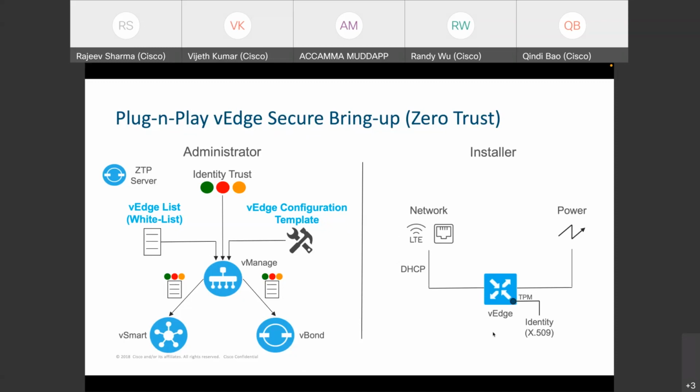It presents the information it already has, the serial and the UID. It gets redirected to its corporate vBond, and then the regular onboarding, or the authentication and authorization process follows, and that's how we onboard this device.